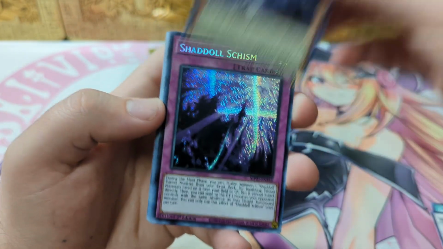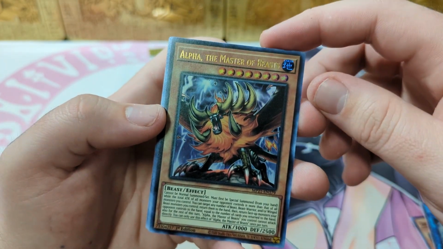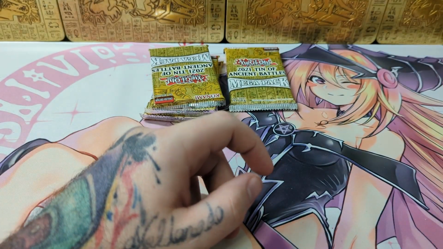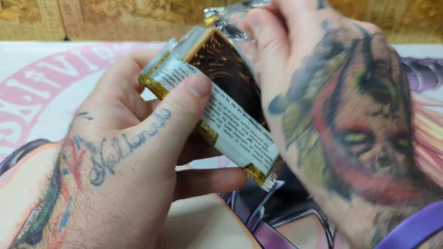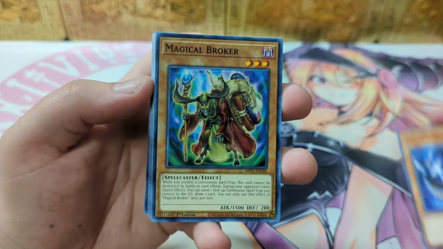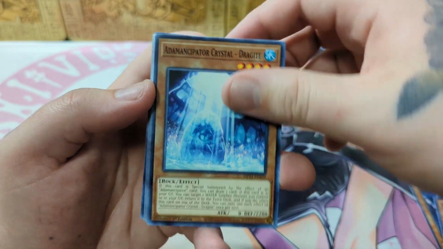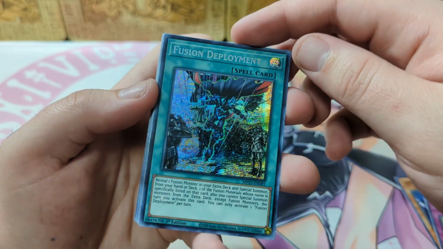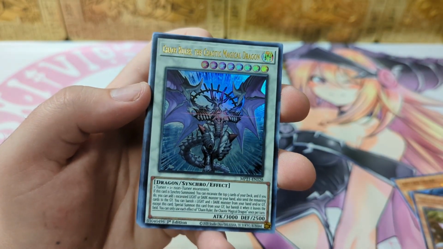Synchro stack and hop gain like that should all schism. We got the Water Charmer and Alpha, the Master of Beasts. I love the art on this card. He looks absolutely terrifying. Better to look scary, I guess, in certain situations than like a Melfi, you know. Move on. Lantern Shark. Haven't seen a lot of that guy. Gigabyte, Gusari Ignister, Deep Sea Mistral, Emancipator Crystal, Triton Delta Altis, Fusion Deployment, and a Chaos Ruler card, the Chaotic Magical Dragon.